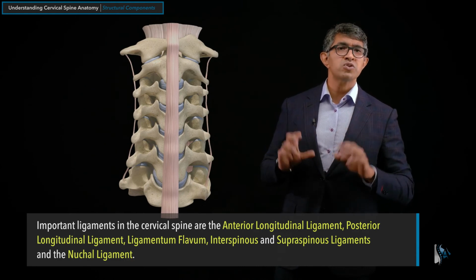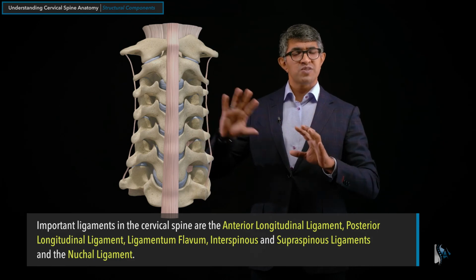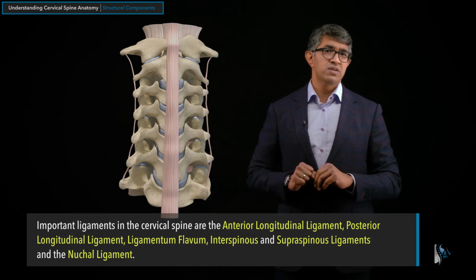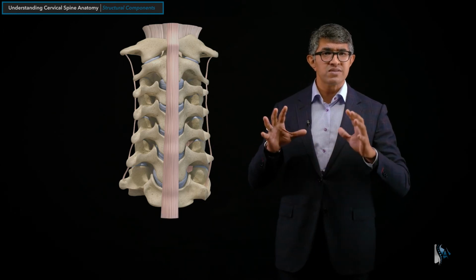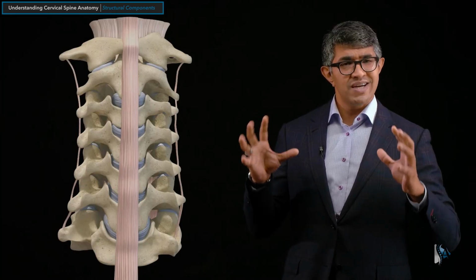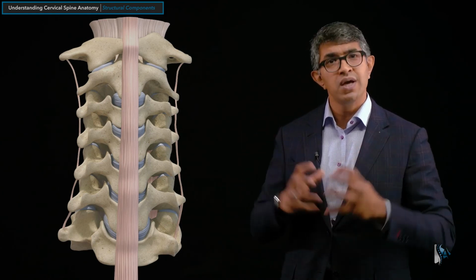Those are probably the most important ligaments to be aware of, and it's not really critical that you know the names of them. When we do surgery, we often have to manipulate those or take those out. It's not critical, but it's important to recognize that these stacks of blocks, what make up the cervical spine, that stack of blocks is strapped together by these ligaments that give it some flexibility, but also constrain its motion.